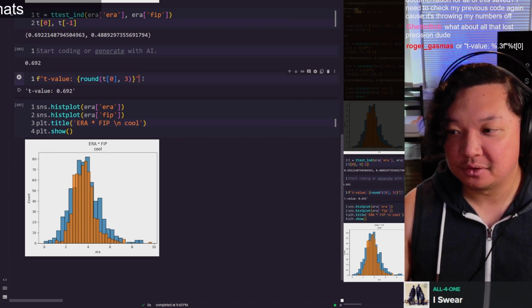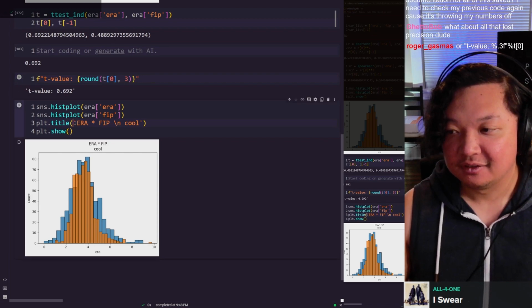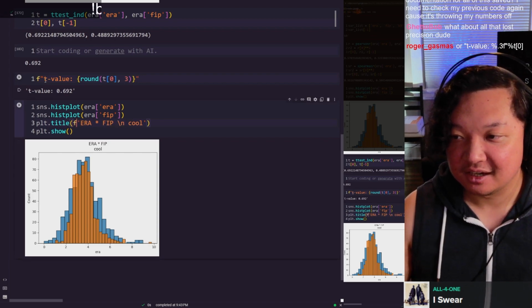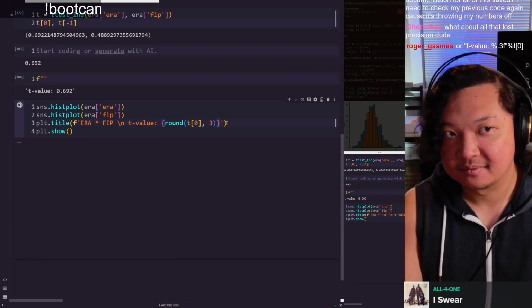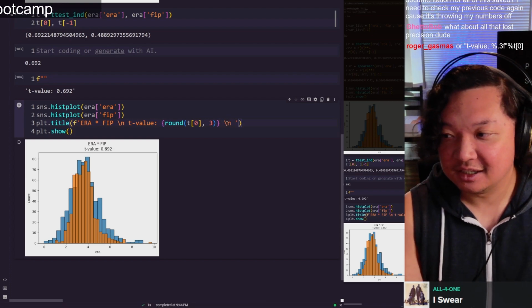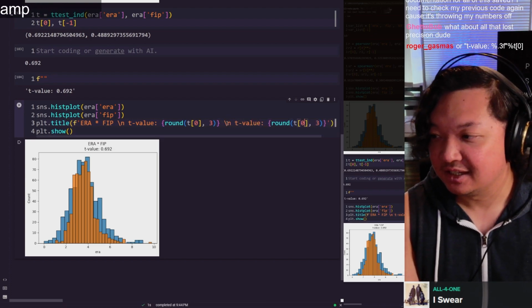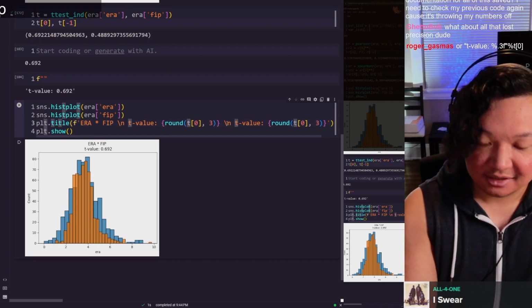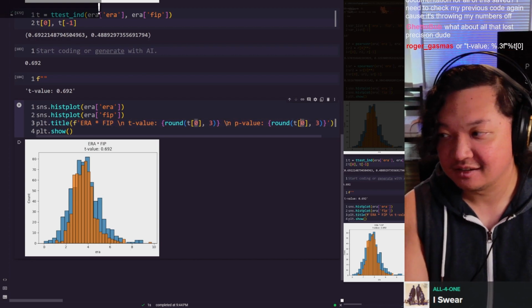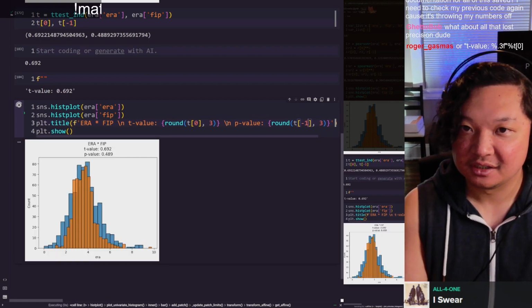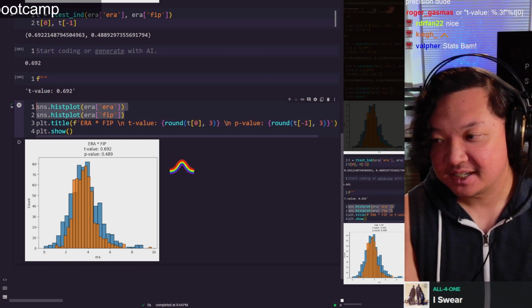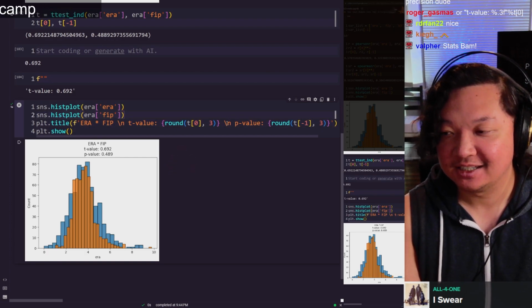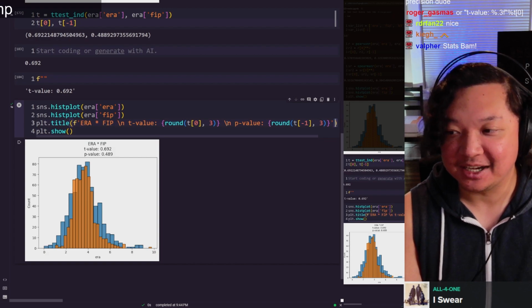What if instead of cool, put an f in the beginning of this, and we just take all of this, and maybe we want to do this again. And instead of a t value, you get the p value in there? Cooking with gas now, chat. So we're able to describe something, plot it, able to put a title in there, and that gives us all of our reporting statistics in there.